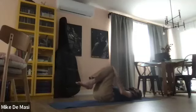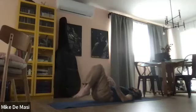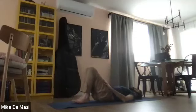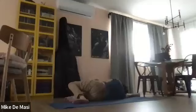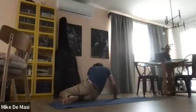Now you can release this. Place the feet on the floor. And then when you're ready, you can turn to your right side. Slowly coming up to a seated position.